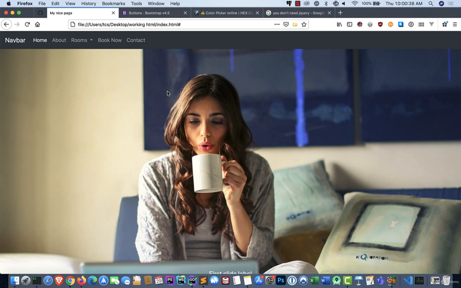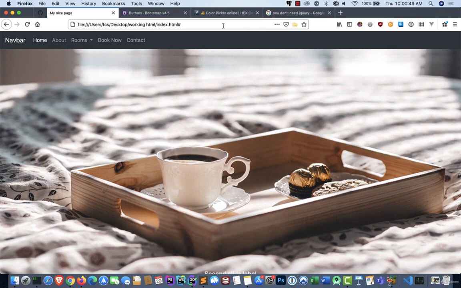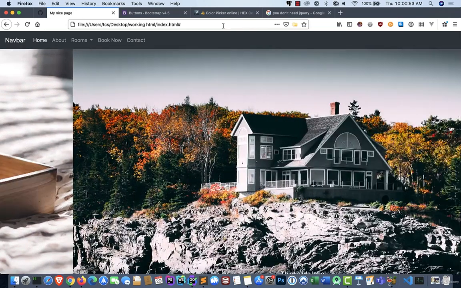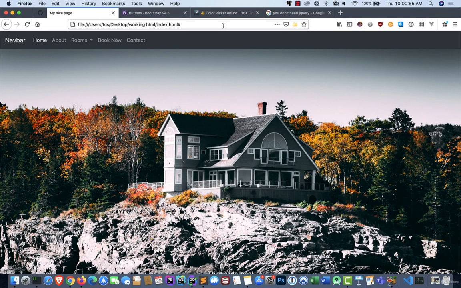More importantly, it's solving problems that don't exist anymore. And it actually requires a fairly large download to come down to your computer. So it slows sites down. So in the not too distant future, you're going to be able to remove jQuery from your projects. And my rationale here is going to be pretty straightforward.